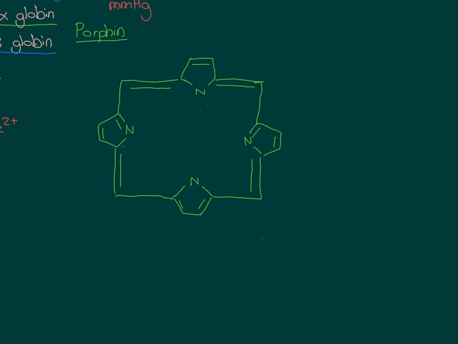There is one little thing that we need to finish here, and maybe the astute ones among you might have spotted it. This nitrogen and this nitrogen are not happy, they only have 2 bonds, so we need to fix them by putting some hydrogen atoms off those nitrogens. Okay, so that structure that we've now drawn out, and it's got a quite enchanting nature to it, quite hypnotic, beautiful nature to it. It's certainly got a symmetry to it. That structure is porphin. Okay, this is porphin.